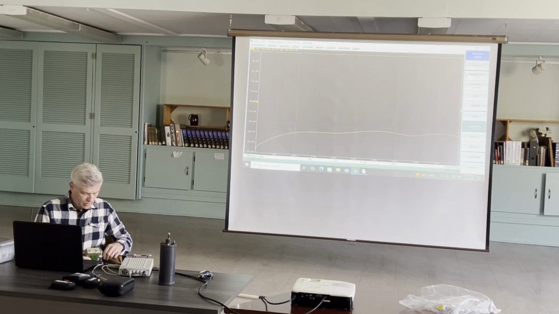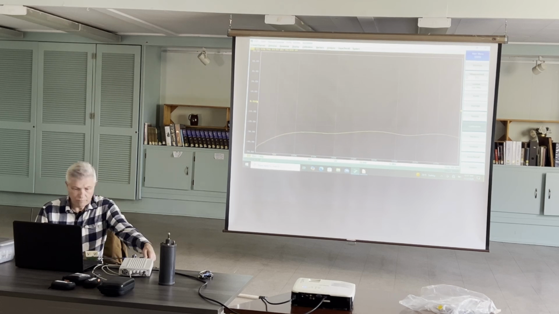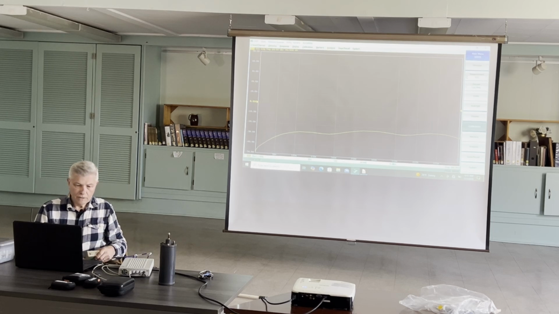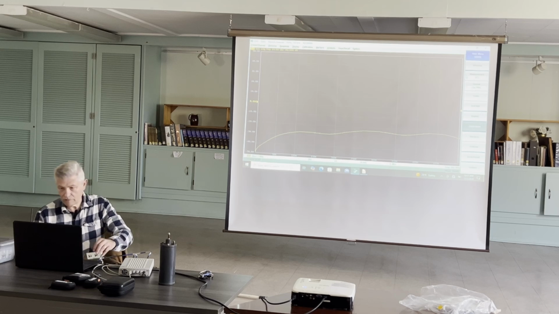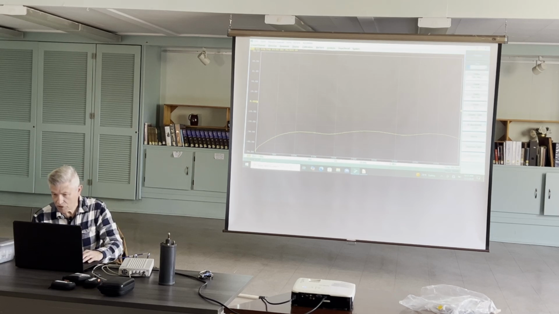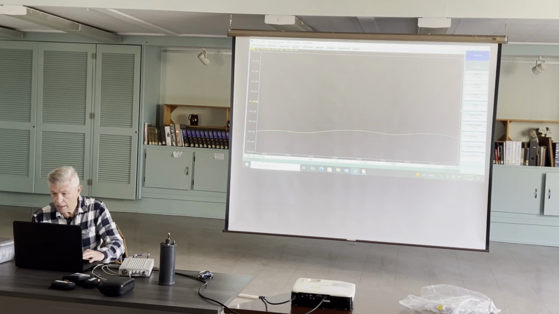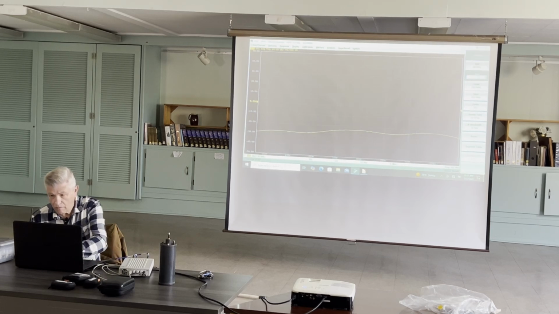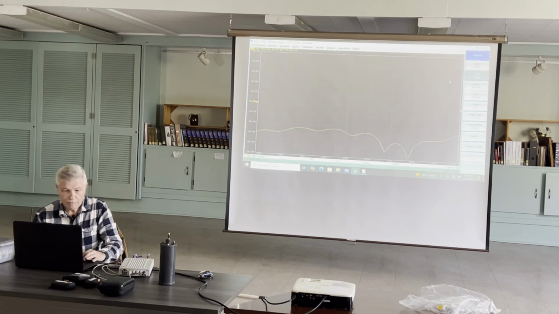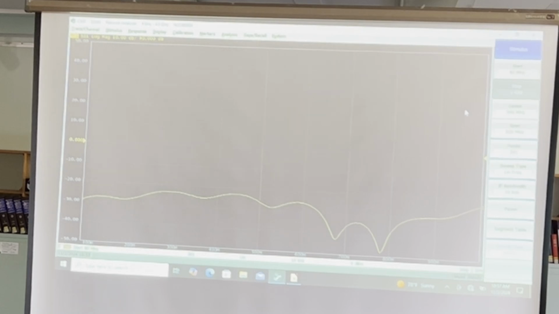Okay, now something's loose here. Now this coupler is designed to work from 80 megahertz to 1,000 megahertz, so it's really not fair. So let's go back to the stimulus and change it to 80 and 1,000, or otherwise known as 1 gigahertz. And now the picture gets a little better, because this is the area where we're going to use this thing. But it's still in the 20s in some places.